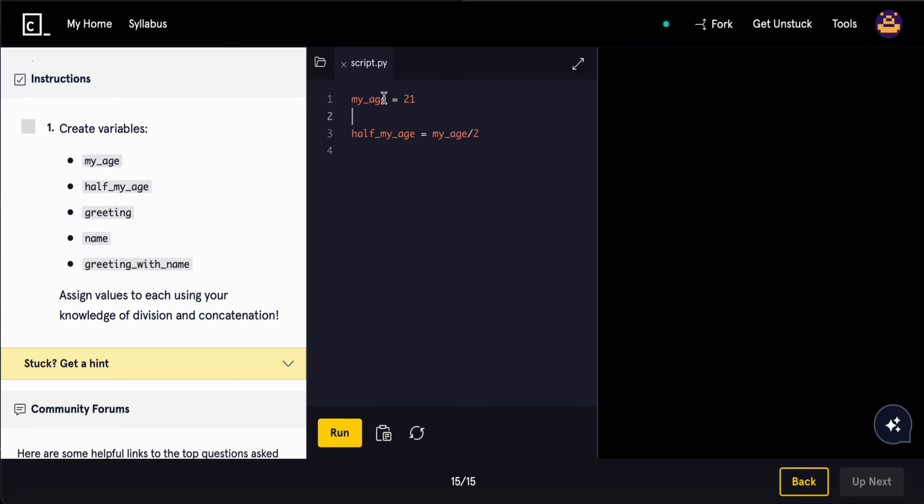And at the end of these, I'm gonna go ahead and print out. Actually, you know what? I'm just gonna print it out right here. Print, we'll do my age, and then we'll do print half my age, and then next we have greeting.